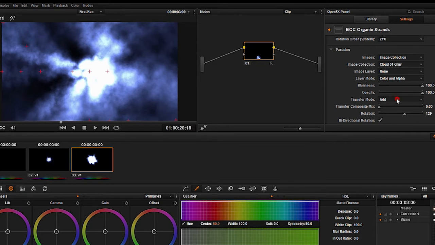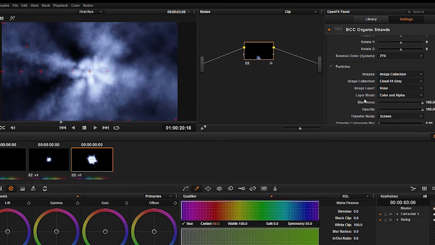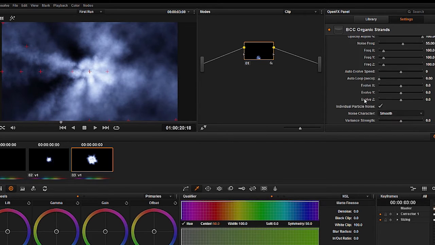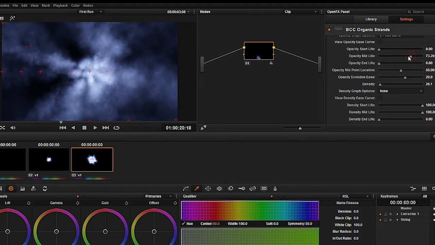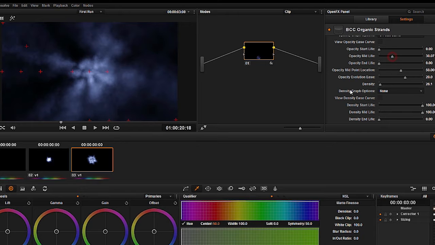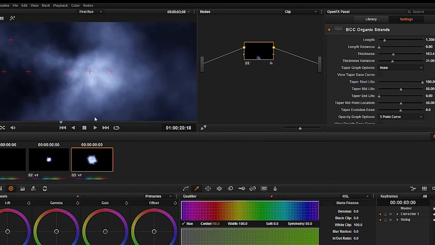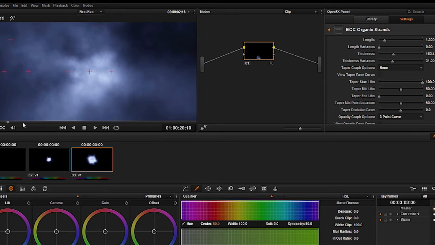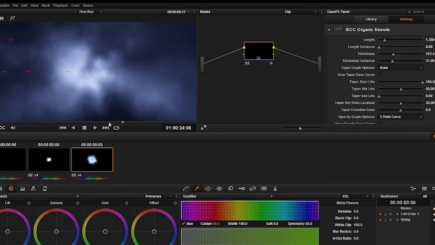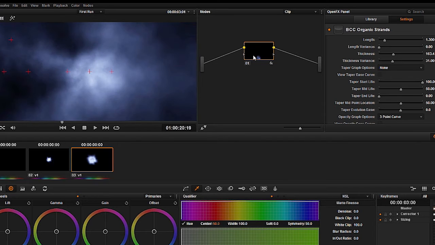Going to change the transfer mode from add to screen, and we're going to decrease the opacity back up in the top group here. And lastly, we're going to increase the thickness again, so it really fills the screen with these kind of clouds. Alright, so there you have the smoke part of the background.